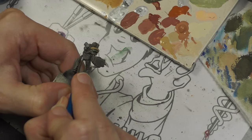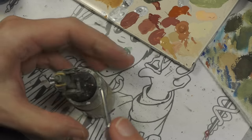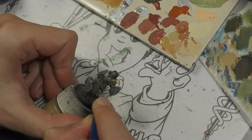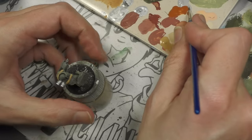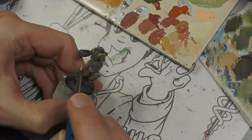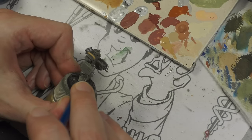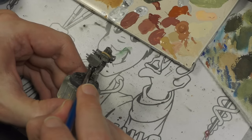There are some bits of an under suit exposed. If you want to paint these guys really fast you could leave it green, since realistically it probably would be green too, but I needed to add more colors so not everything is green. I used Vallejo Game Color Stonewall Gray, which I do regret — it's kind of an odd choice. Something closer to khaki would have been better; I considered Desert Yellow but had already used that on the tubing. Khaki would have been a better choice than gray.